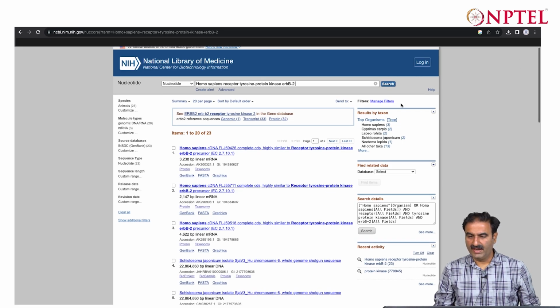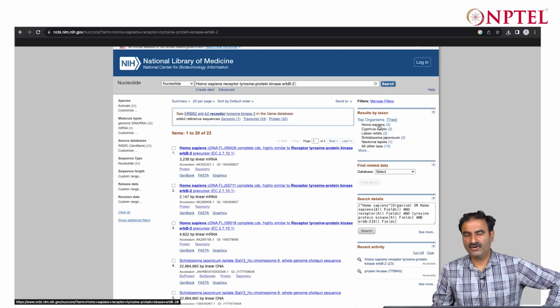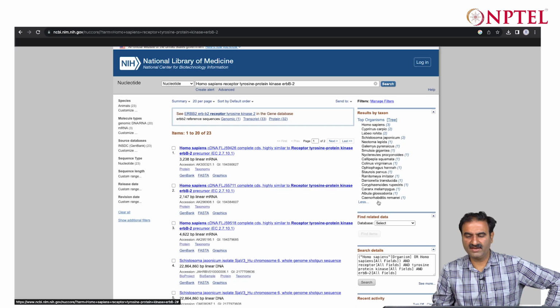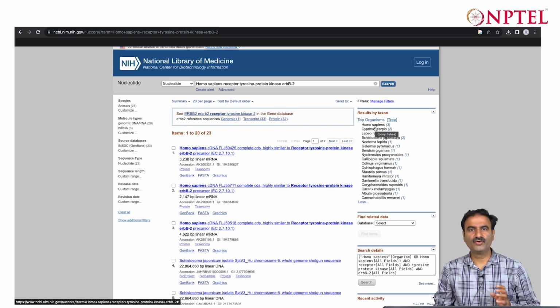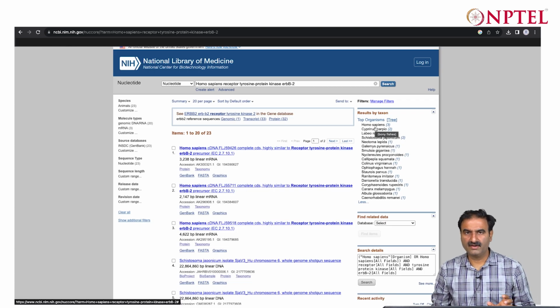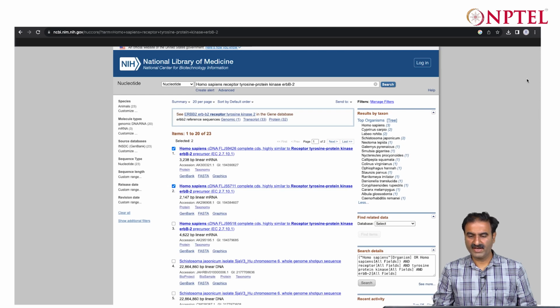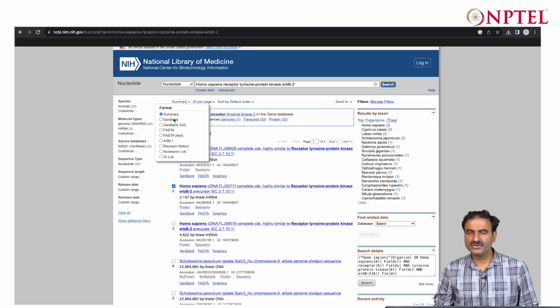On the right hand side you can see that it also gives you a hint on which species your results are from, like Homo sapiens or other taxa which are available here. Again you can click here and directly go to the source of that information, for example protein kinase. Now if I click on these, for example these two papers are of interest to me. So you can select multiple of these, or all of these, and you can specify what should be saved at your local directory.